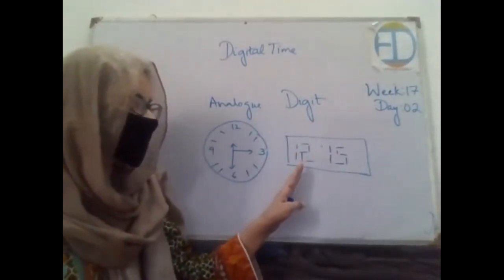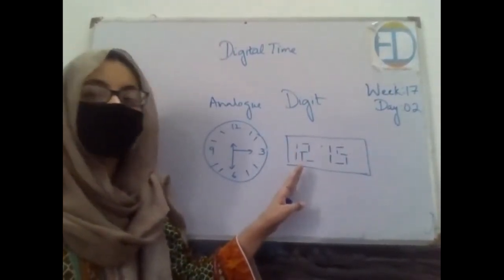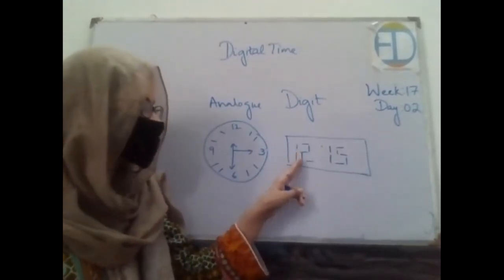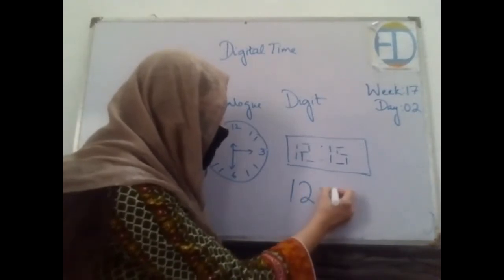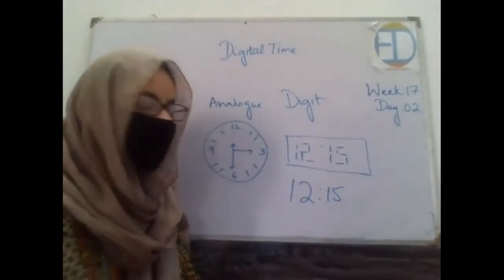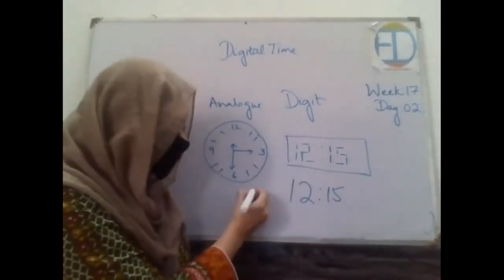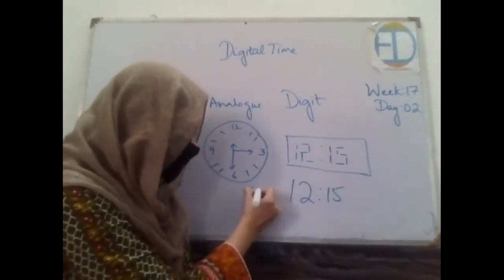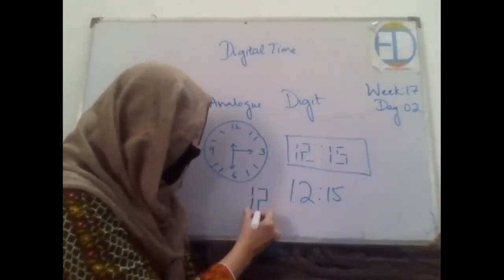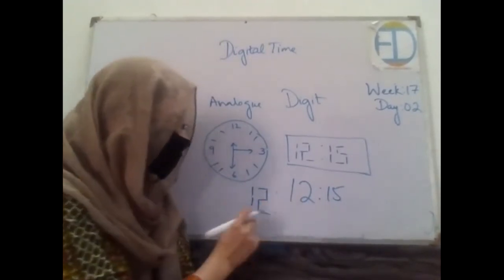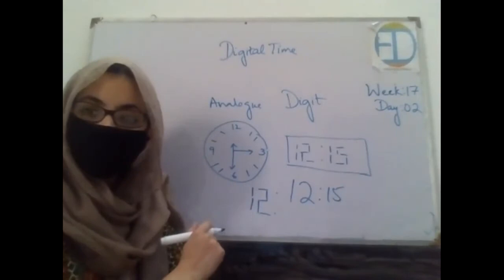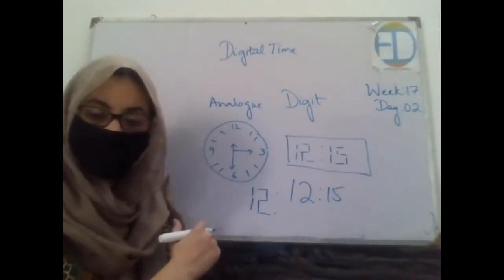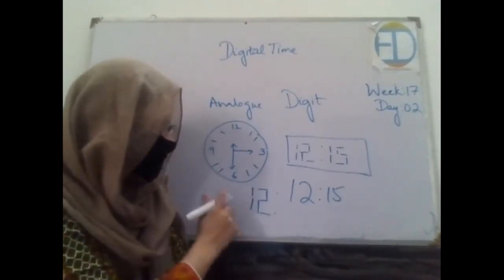Now the digits which are written in the digital clock have a special design. This type of writing, this type of handwriting, and these digits we do not use on a normal basis. Let's say this is 12:15. In normal ways, if I write 12, I'll write it like this, 12:15, right? But these are very different from this. We write them in a proper manner. This is one, this is two, by joining lines from where we end to where we left, right? So there are these specific line patterns.